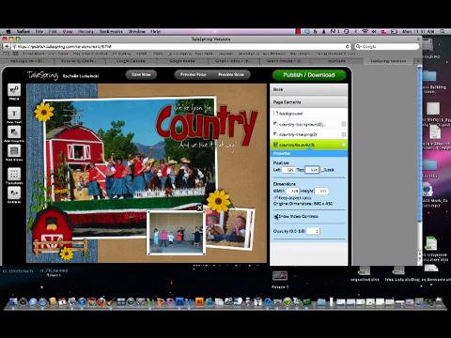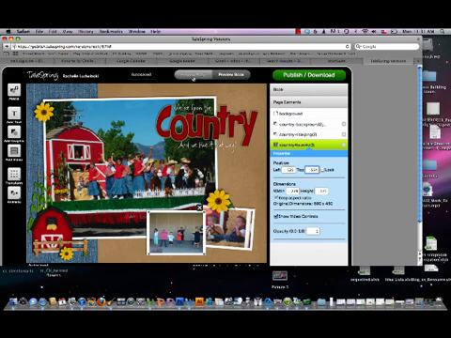You have the option of showing video controls or not showing video controls. If you leave it at the default setting of show video controls, then there will be a little black arrow right here on your video. I'm going to leave the show video controls on because I don't think that people are accustomed to knowing that there's certain places where they can click and it'll make things happen. Perhaps over the next year or two, as video scrapbooking becomes more popular, people will know to click here and there and see what they can make happen. But I'm going to leave it on mine for now.